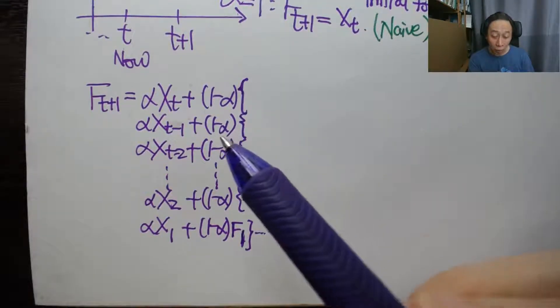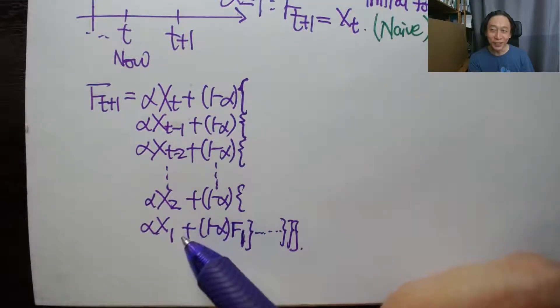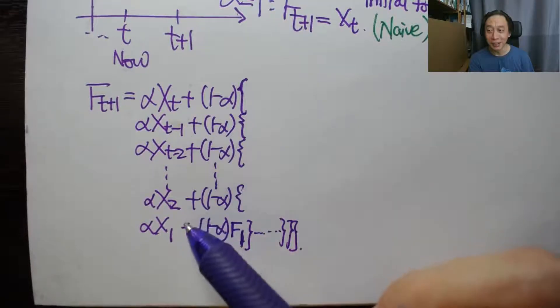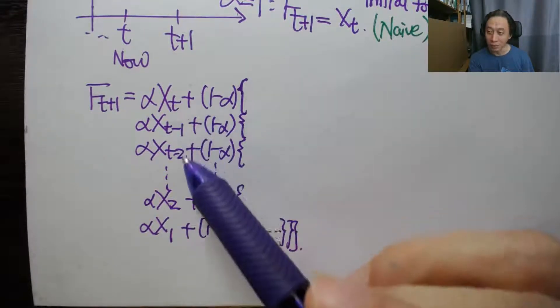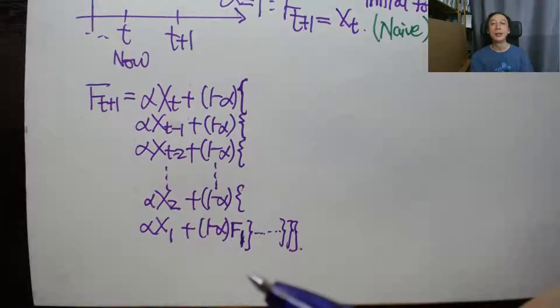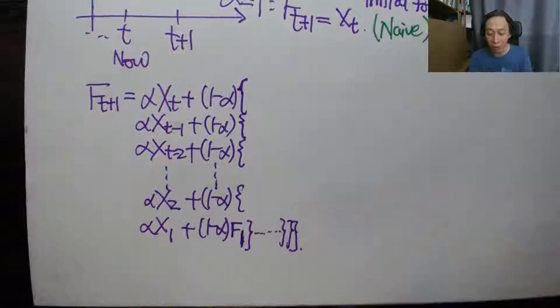Next is, look at this. If t is a million, that means we are really being educated by a lot of old baggage. And data might have changed, right? So is it wise to listen to so much of the old past data, very old data, x of one? So that's another concern after we look at this.